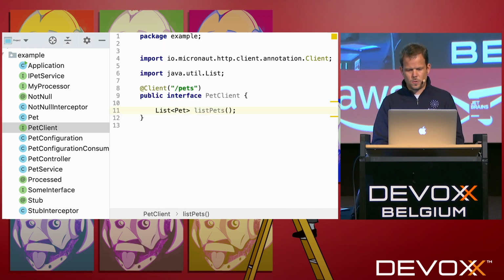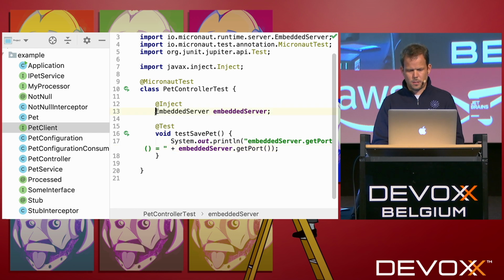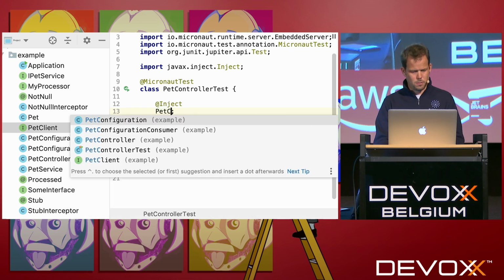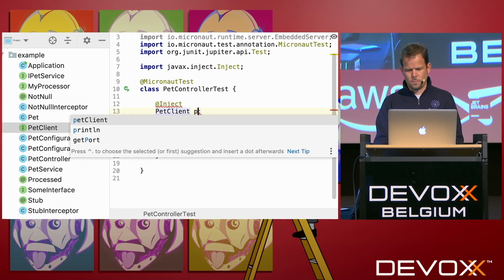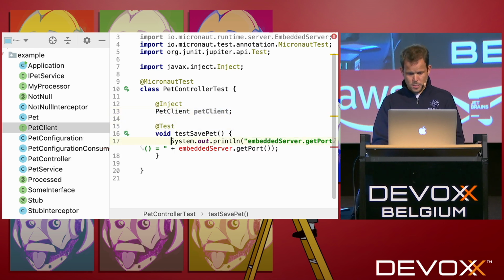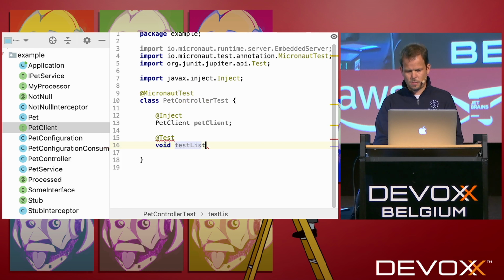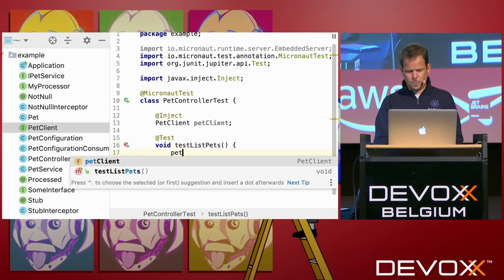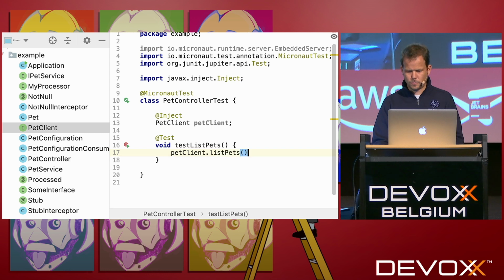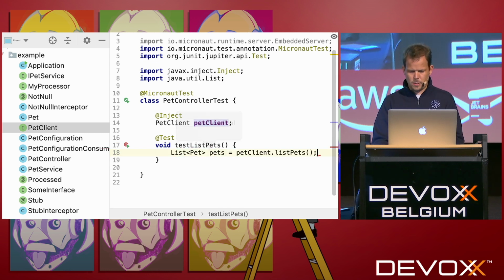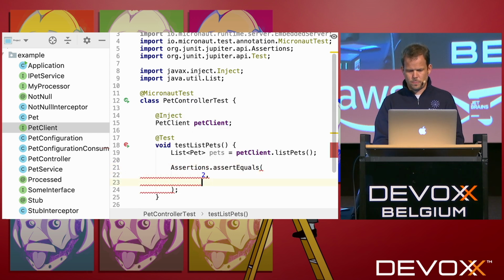And in your service here, you can inject the pet client interface, and we can have a test list pets method, and we can do petClient.listPets. Get my results. Assert equals to pets.size.